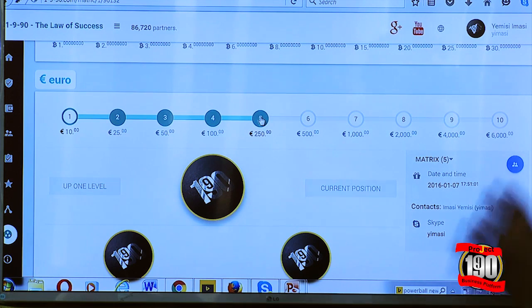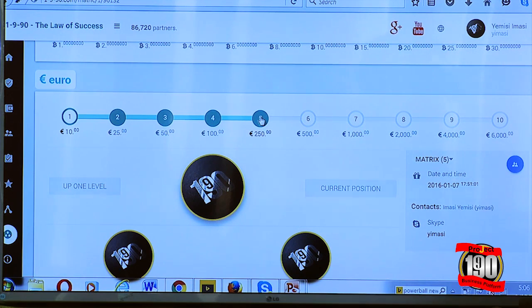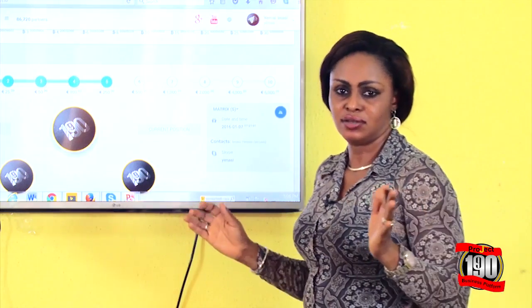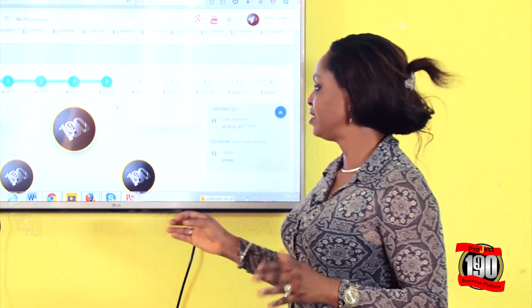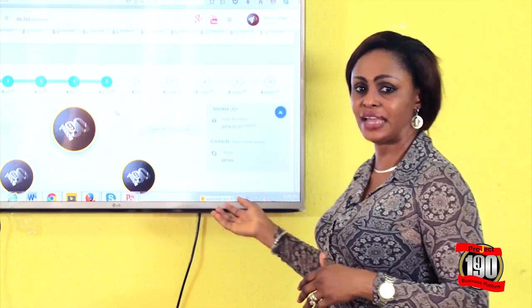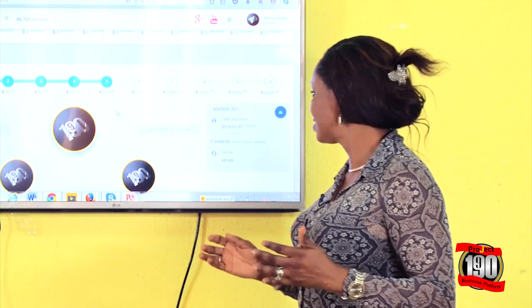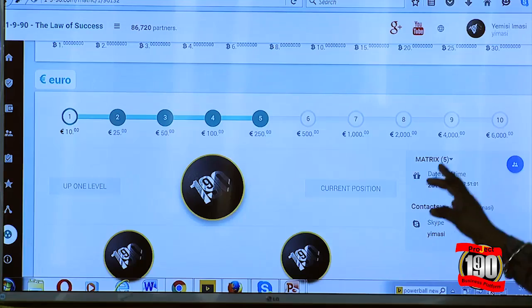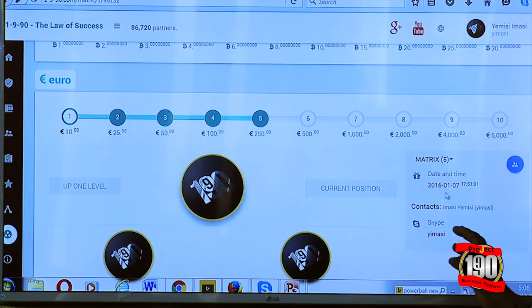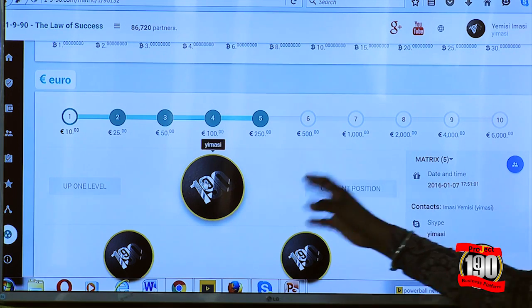So under My Team, in the menu bar, it shows you exactly your situation, your state in the money-making process. That's all it's telling you. So interact freely with your site and get to know the exciting things that are out there. It shows you the date and the time when you registered, okay? And your contacts. Your details are well spelled out.